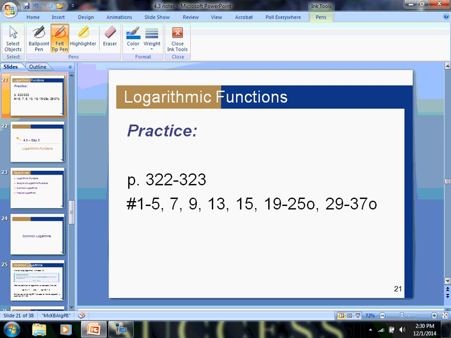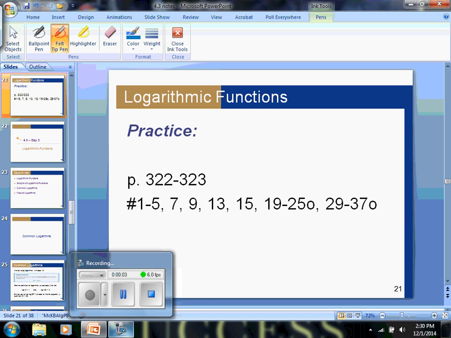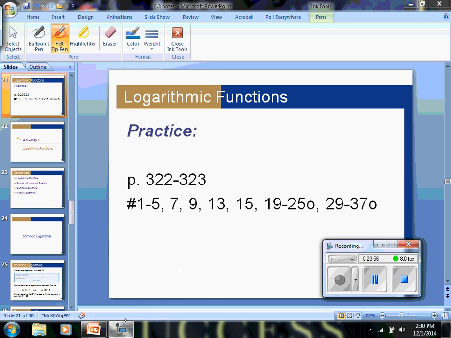And make sure you show your work, even though there's not a whole lot of work to show. Make sure that you're drawing in the little arrows for that little circle method, or rewrite the equation and then write the answer. Make your table of values when you graph. And if you have any questions, step on in before school and see me.